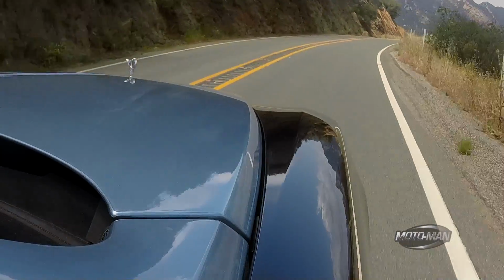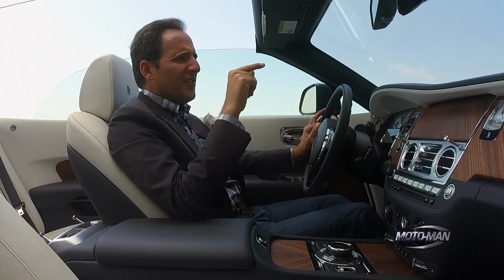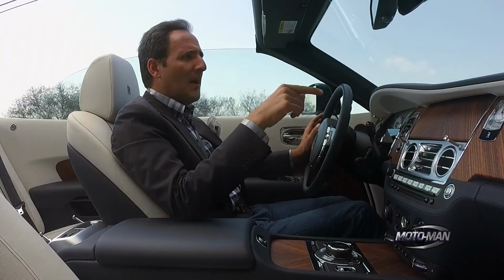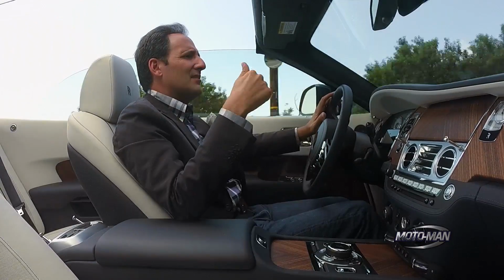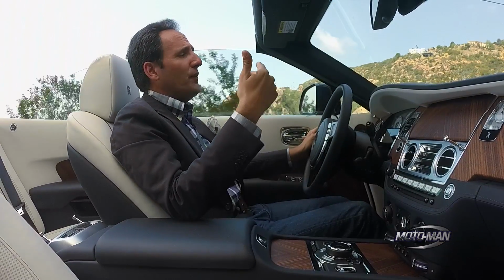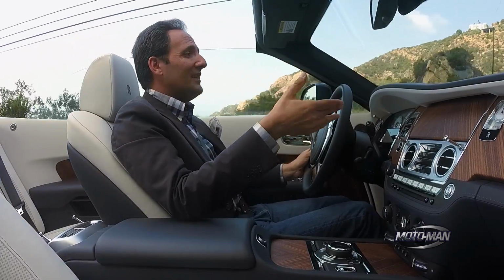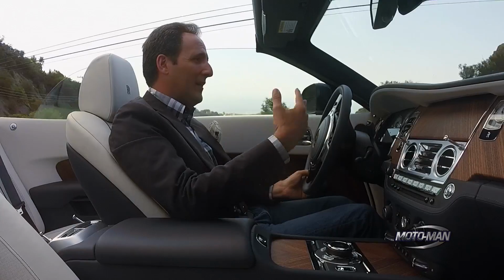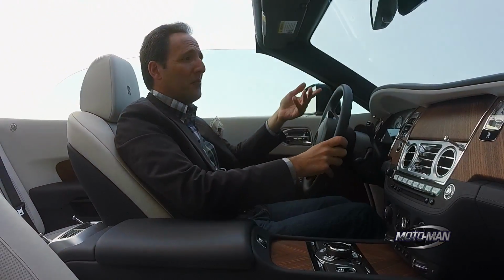So I would argue that you and I are very familiar with the ridiculous amounts of power this engine has in other applications. But our job today is to unpack how it works in this application. But to do that, we need to understand some numbers that are not of this car. So like the Ghost, that weighs 5,200 pounds. The Wraith weighs 5,300 pounds. So this has a 400 and 300 pound weight penalty over those two cars. So the reality is, how does it work here?